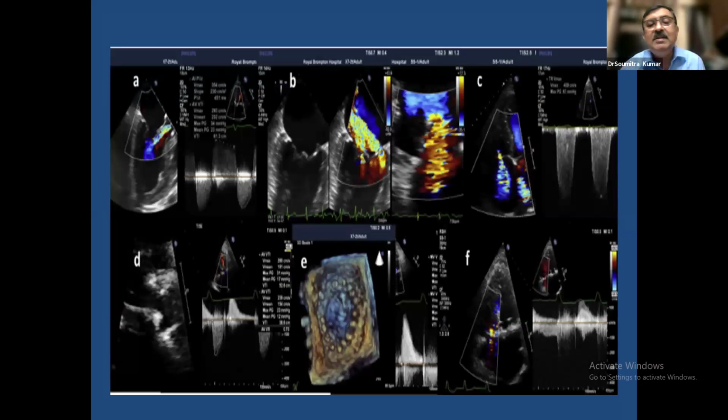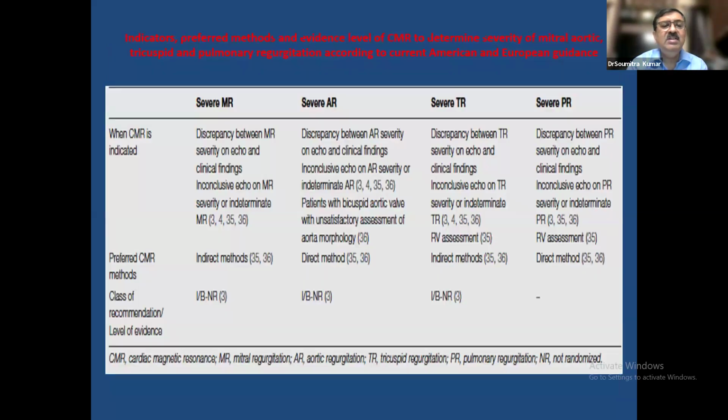This is one case where we need to do a lot of things. We can see that this patient has AS-AR, and this patient also had a severe mitral regurgitation, and also a tricuspid regurgitation with high velocity and some degree of tricuspid annular dilatation. So ultimately, the patient underwent a triple valve replacement. Something had to be done with the mitral valve, something with the aortic valve, and the tricuspid valve had to undergo ring annuloplasty. These are the judgments that we have to make when coming to a decision.